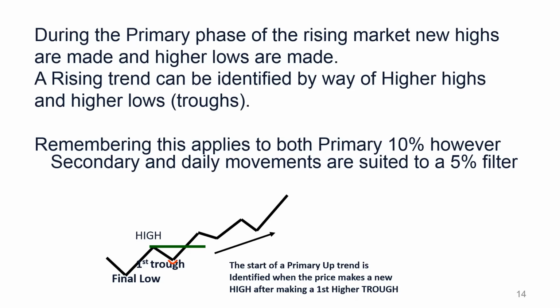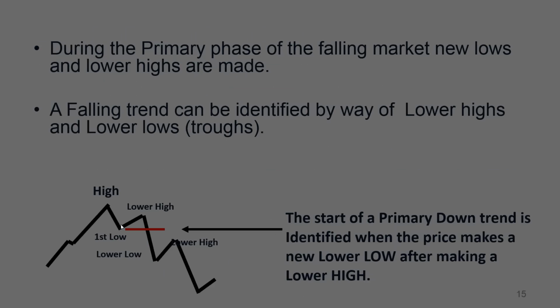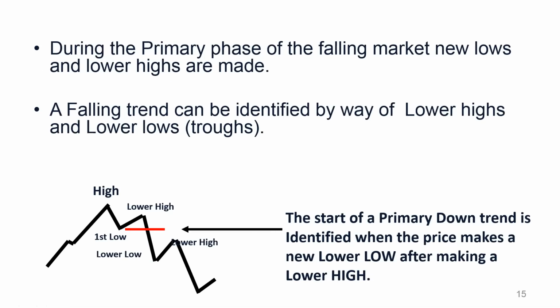So there are schools of thought that say, oh, well, if the averages are pointing up, then it must be a trend. Or if the 5 is over the 10, it's a trend. Well, no, it's not. It's when the buyers are willing to bid the price up higher than they've been before and willing to take the price higher. That is the only way that you can actually make any money, by being on their side or being one of them and going with the price movement. The same on the way down.